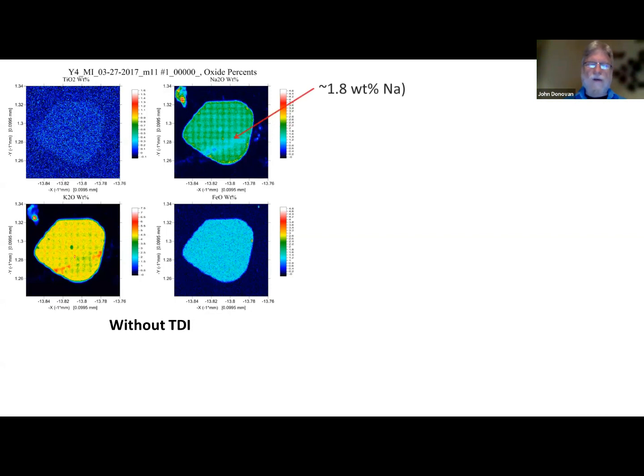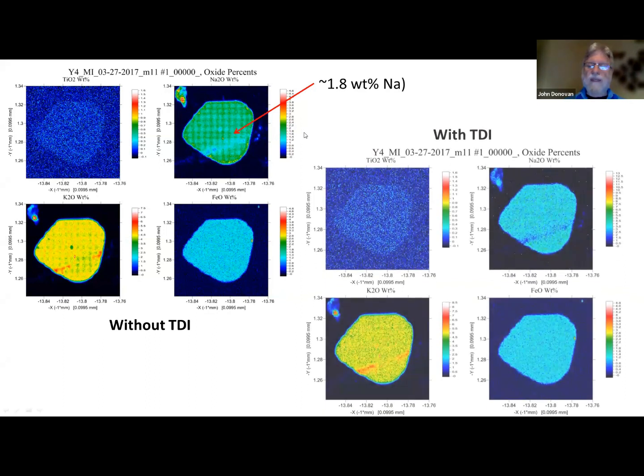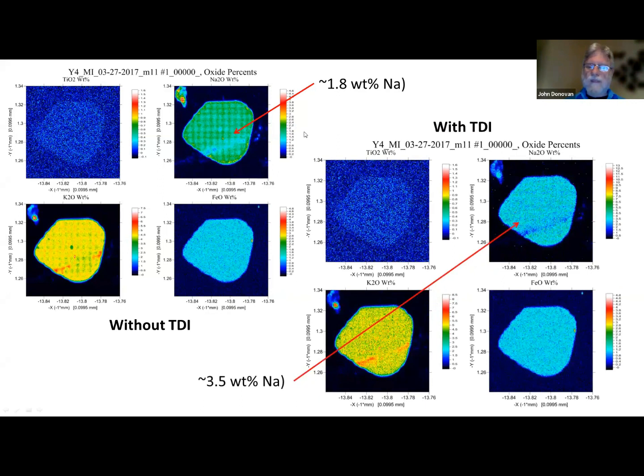So what does it look like? Okay, and so we're getting here roughly about 1.8 greenish blue, so somewhere around here is the concentration of the glass in this thing, we think. But when we apply the TDI correction, now we can see that the composition is actually around 3.5%. So that's no small error. So this needs to be quantitatively quantified. And then lo and behold, the artifacts are gone. We have now corrected each pixel for TDI, and we no longer see that stripe pattern.